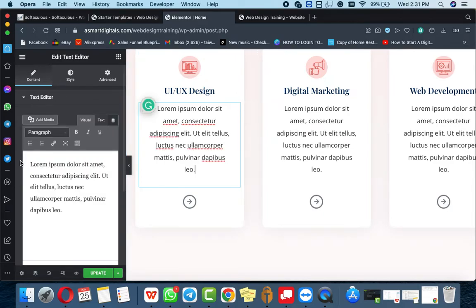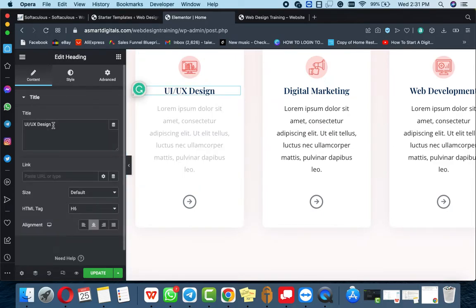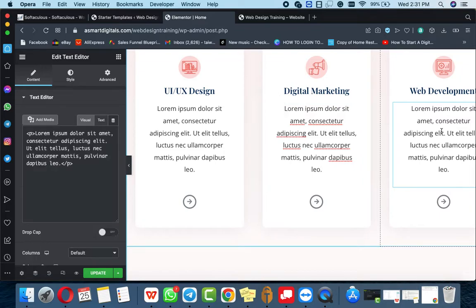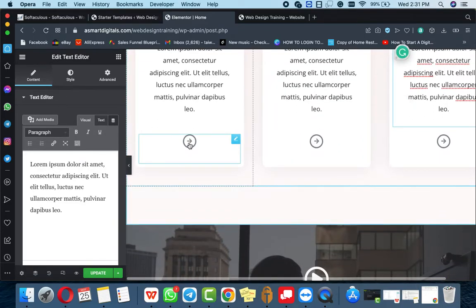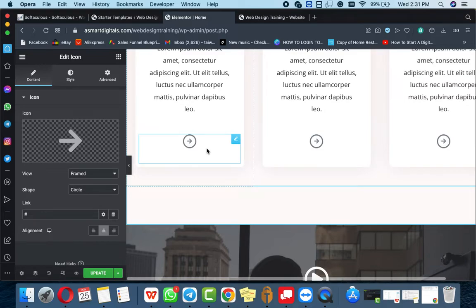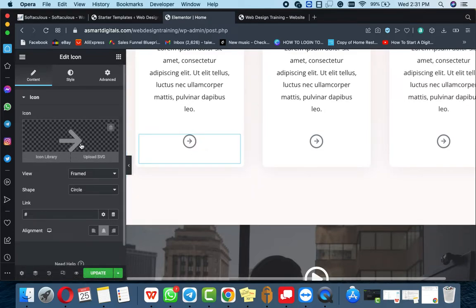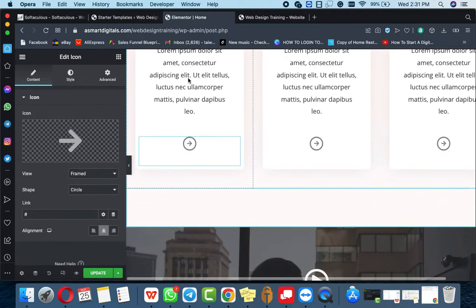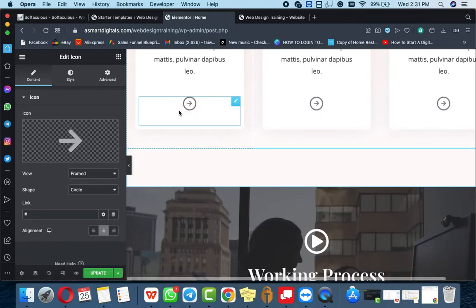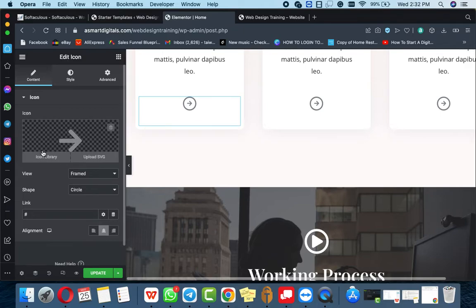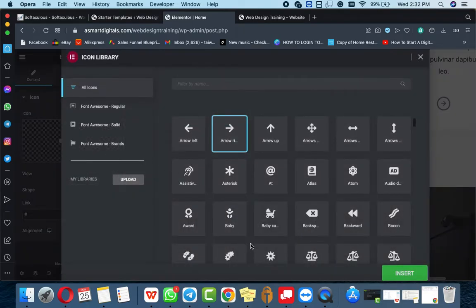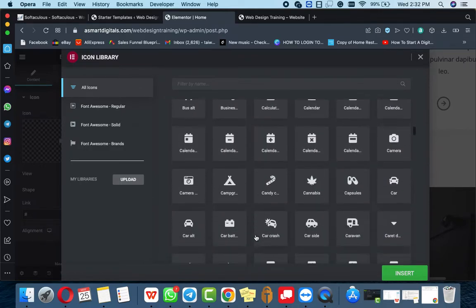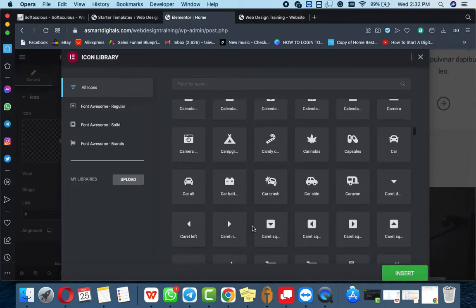Text, you click on it, replace it. This, click on it, type it and put your own there. Come to this place also, change it, type it and replace it. This arrow, if I don't want it, to remove the arrow, you can also click on it. This one is not an icon, but this is an icon. To replace an icon, come to icon, icon library. Then it will show different icons for you. Let's assume that I want to replace that icon with this.